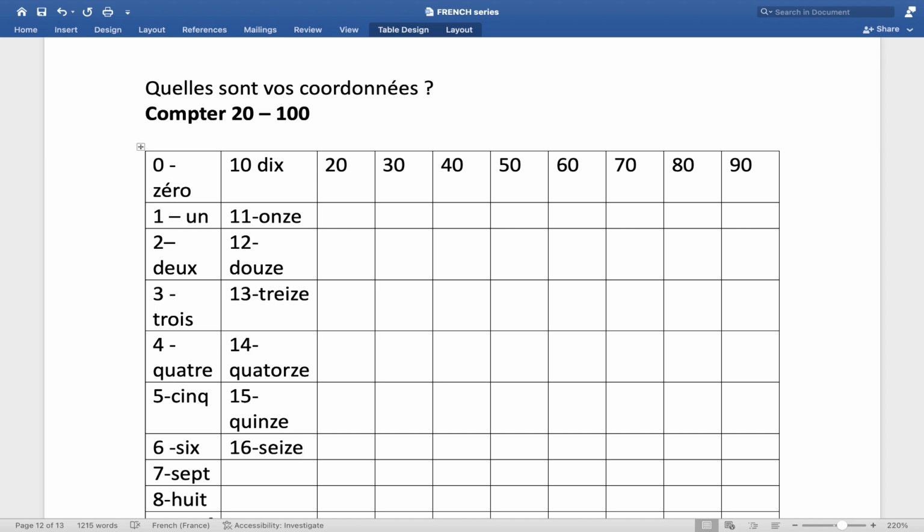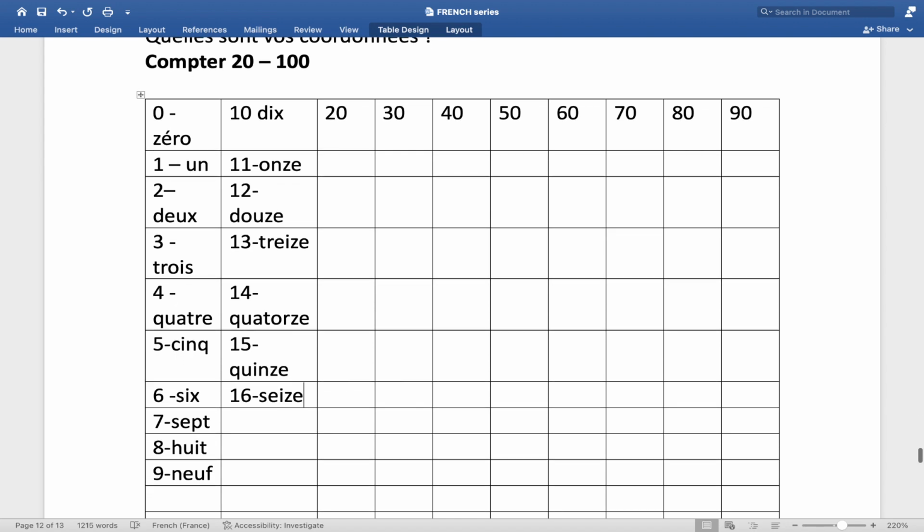So 1, 2, 3, 4, 5, 6, 7, 8, 9, 10, 11, 12, 13, 14, 15, 16. These are the most unique, as in, they don't change a lot, and we'll come back to that. You'll see what that means. Up to 16. Then from 16, there's a way in which you are able to tell.